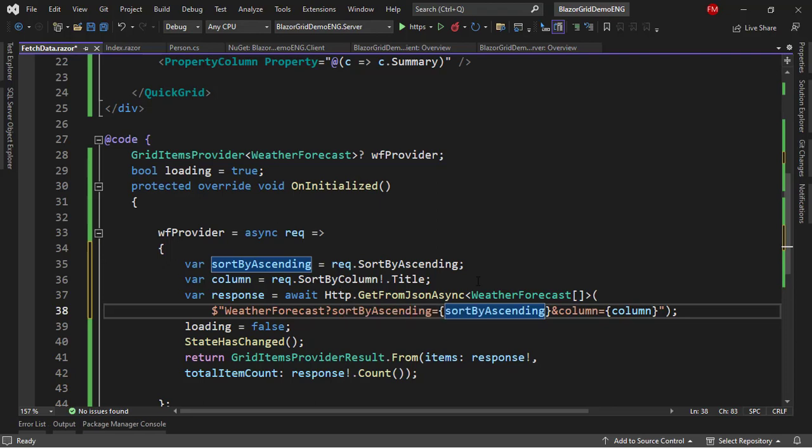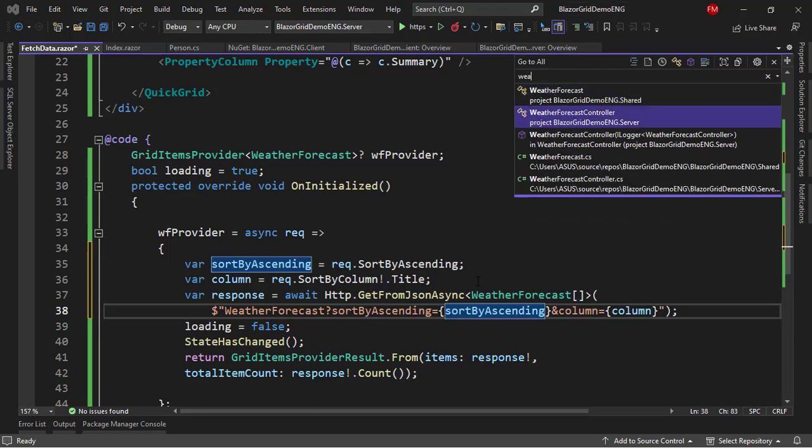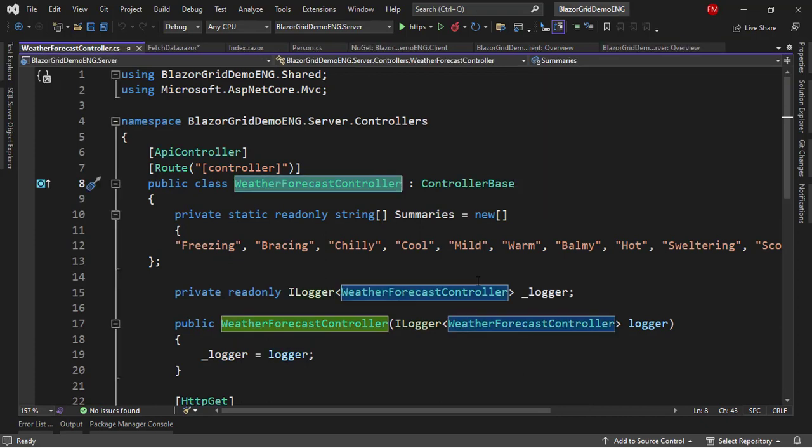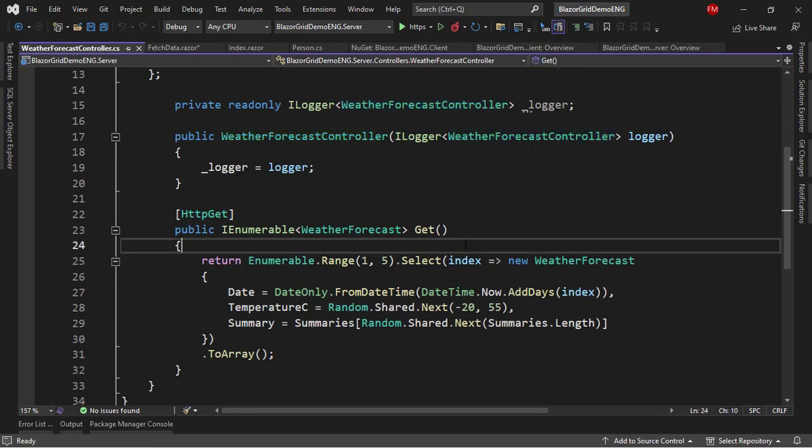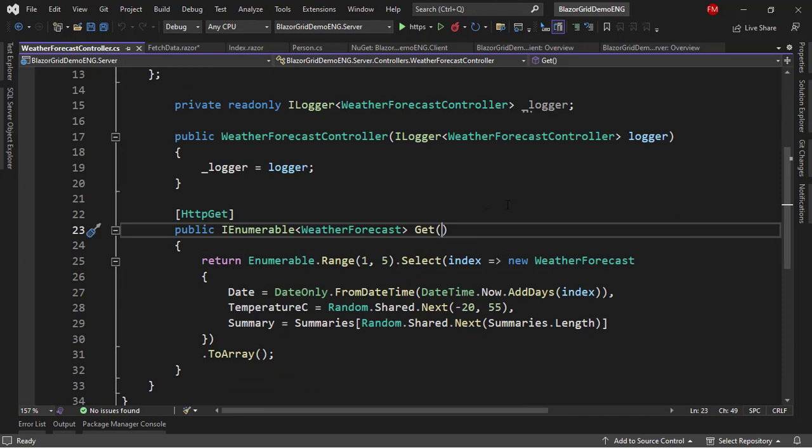Now I have to go over the weather forecast controller so that we can implement the fact that we want to sort by the date column. So here, I'm going to do the following.